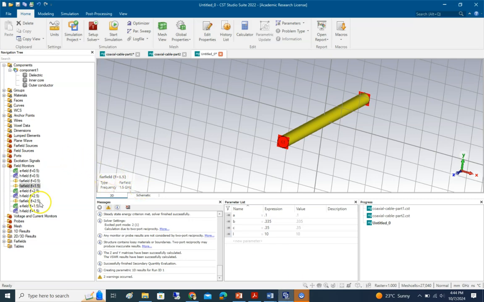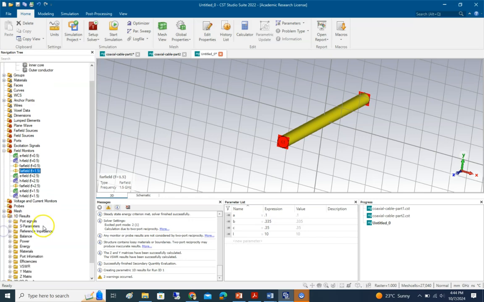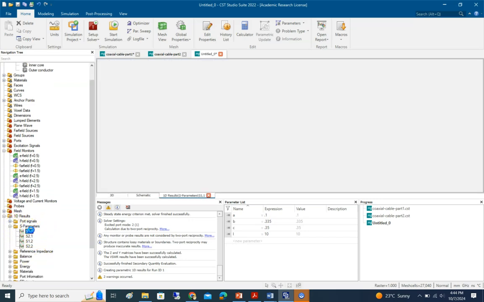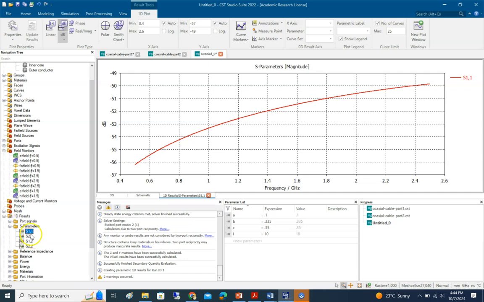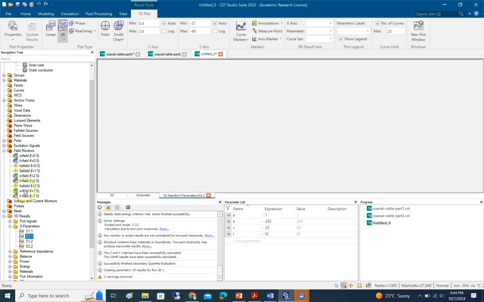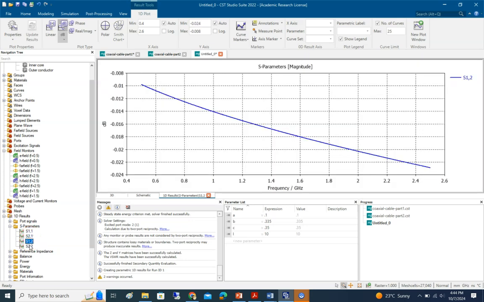The simulation is done. So first thing, go to the 1D results, click on that S parameter. You see S11, which is the reflection coefficient, and S22. We're having 4 S parameters because we're having 2 ports. So 2 reflection coefficients and 2 transmission coefficients. They are always opposite to each other. And you know what reflection coefficient and transmission coefficient mean already. We have covered those concepts in our previous labs.